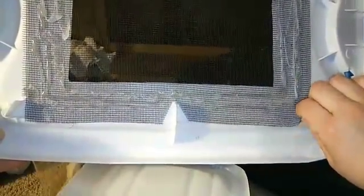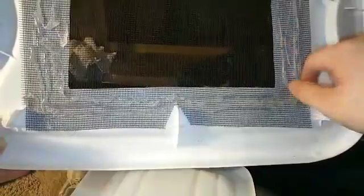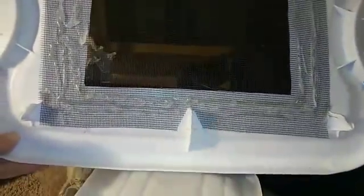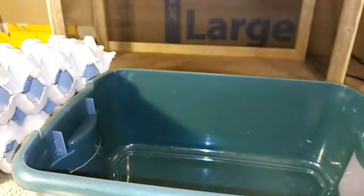Oh, and I actually made this box myself. This is, what is it called? Like the mesh stuff that you get for your windows. That's all that is. And I just cut a hole in here and hot glued this to the top underneath. So, you know, you still have a peek hole or whatever you may want to call it. And also these snap on and off. So, you know, you pick it up, it doesn't just fall. And basically with these, all I did was use hot glue.